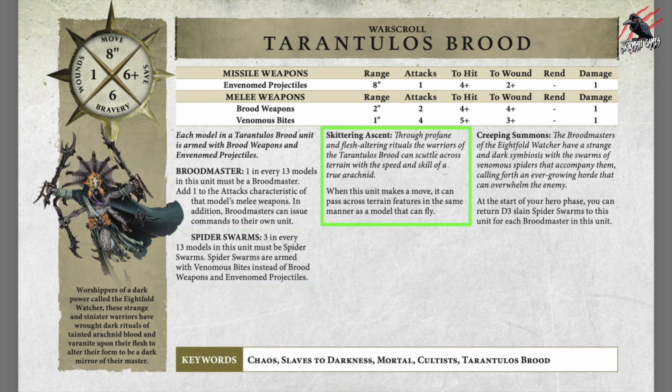We've got 2 abilities here, and the first one is Skittering Ascent, and this is the same name that we saw for Warcry, but here it says that through profane and flesh-altering rituals, the warriors of the Tarantulus Brood can scuttle across terrain with the speed and skill of a true arachnid. When this unit makes a move, it can pass across terrain features in the same manner as a model that can fly. So these are going to be great with that movement 8 and then this ability. That's pretty cool and really plays into the narrative of this warband.